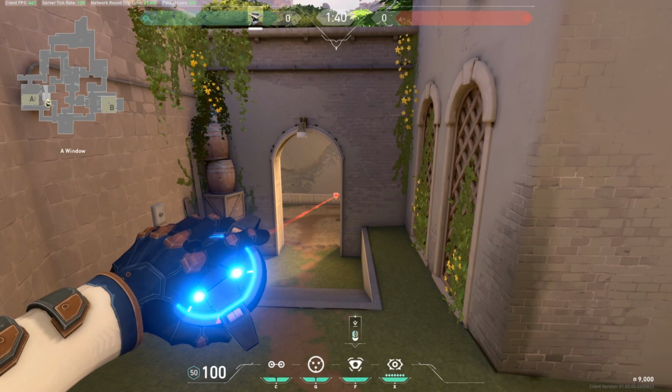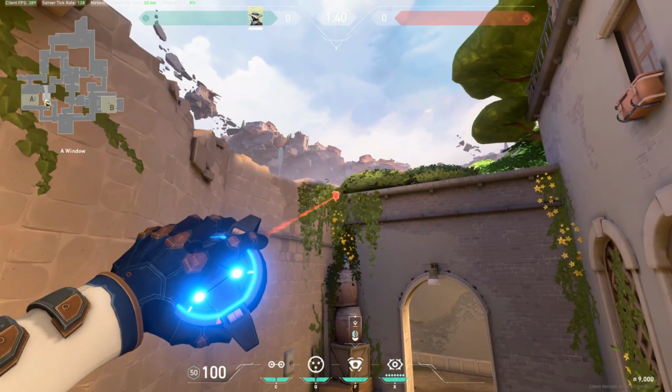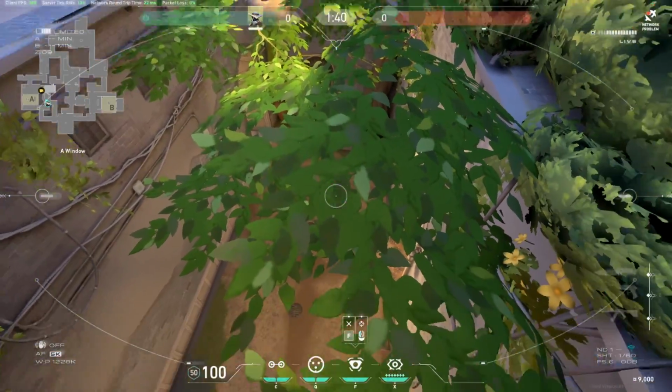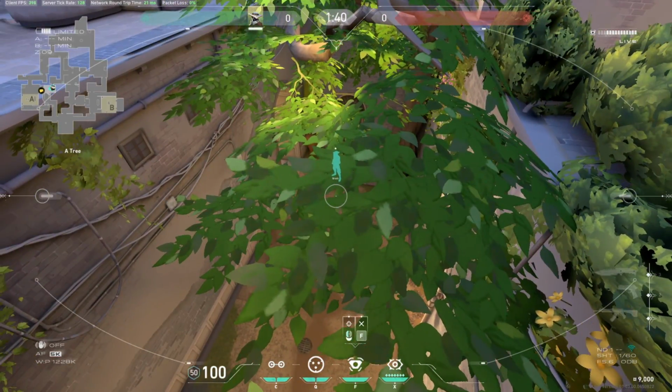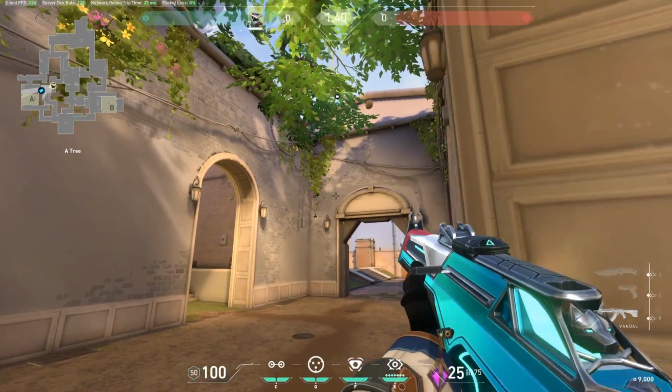So another camera that I haven't seen anybody use, on the same part of the building, you just aim along the right side instead, and you can use it to peek into tree room. So this camera is completely blocked by leaves, as you can see, but you'll still be able to get a glimpse of anyone running through tree room.